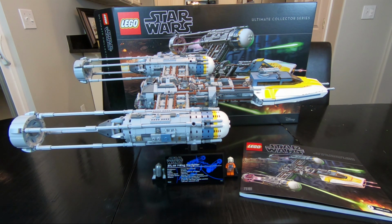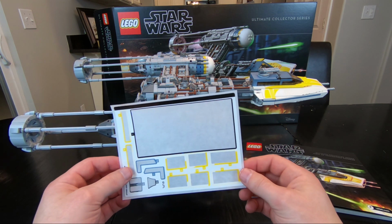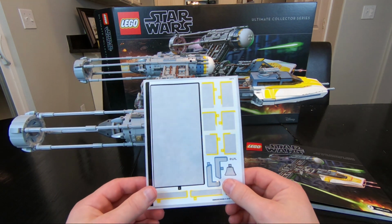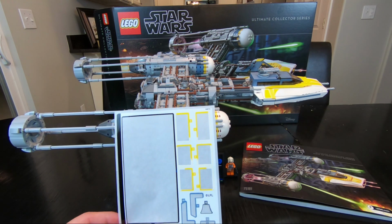Now, stickers. This does have stickers. I'm not a fan of stickers. I like printed elements because I believe over time stickers do crack and peel, which is just terrible. Here's the sticker sheet that came with this set. I believe 13 in total, and that includes, of course, the very large sticker that is the display there. I guess it's not bad. All of these stickers, I believe, are actually in the front cockpit section there.